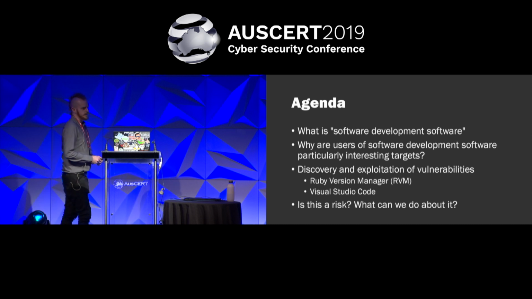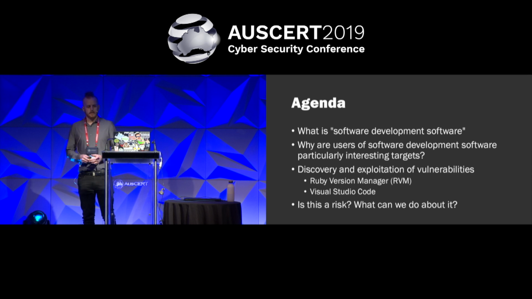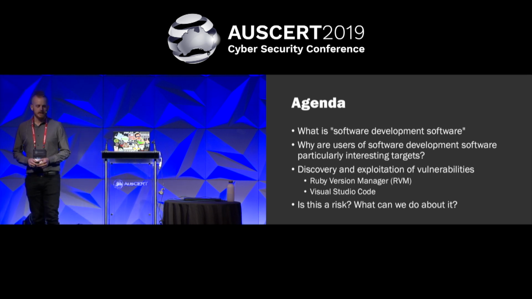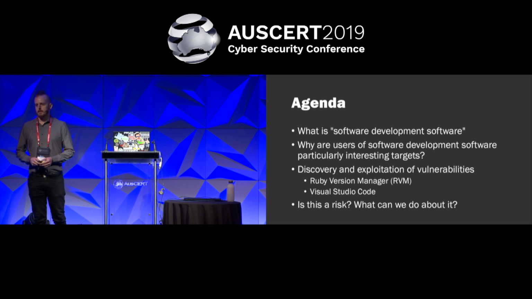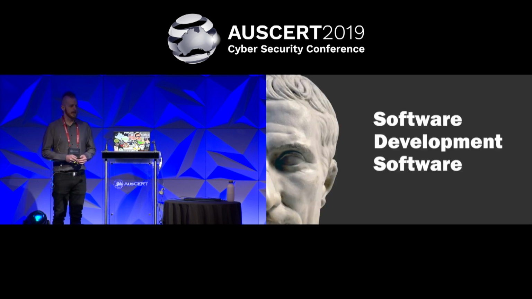So what will we cover today? We'll start off with what I mean when I say software development software. We'll have a quick chat about why I think people who use this software are particularly interesting targets. We'll then walk through the discovery and exploitation of vulnerabilities in two different pieces of software. And we'll close with: is this a risk? And if so, what sort of things can we do about it?